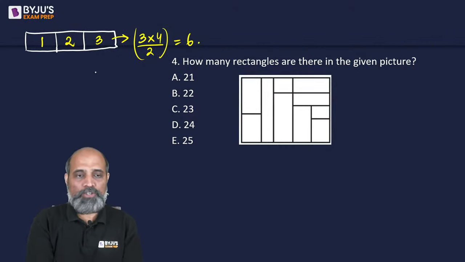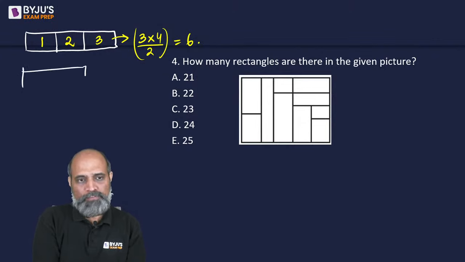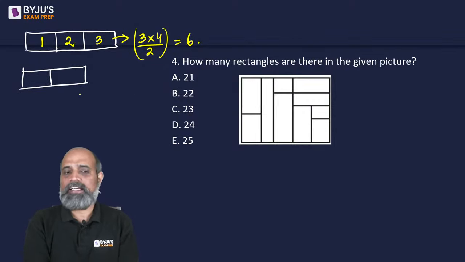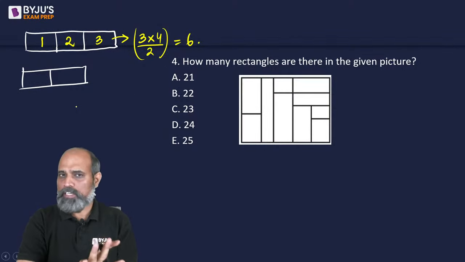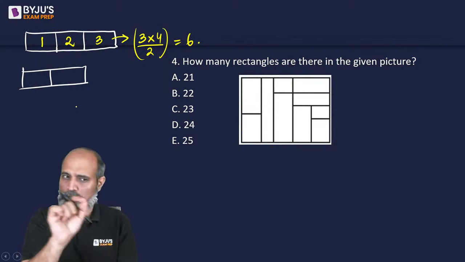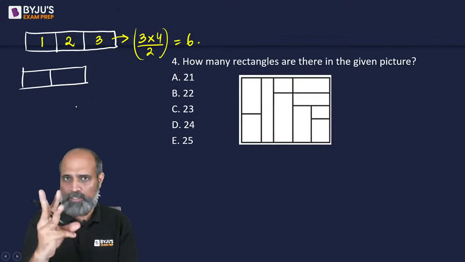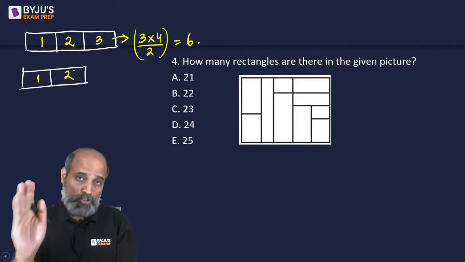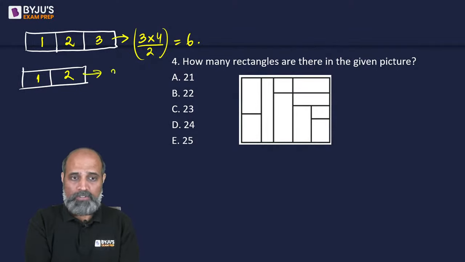Okay, let me show you with another figure. Suppose if you have only this part. कितने rectangles है इधर? If you count it without using any formula, you would be like, okay, this is one small, another small, 2 और एक बड़ा वाला, 3 हो गए. If I use the logic that we just discussed, the counting stops at 2. So 2 into what comes after 2? 3. 2 into 3 by 2, you will get 3 rectangles.